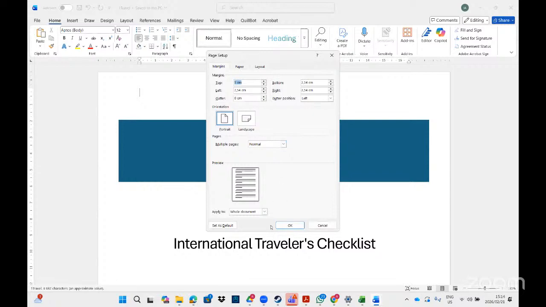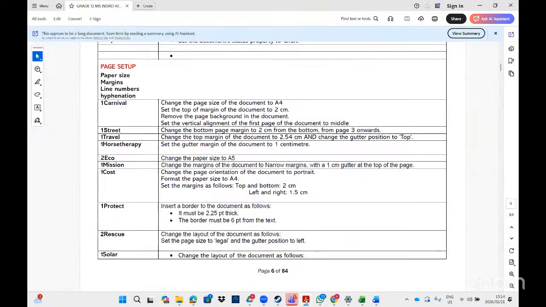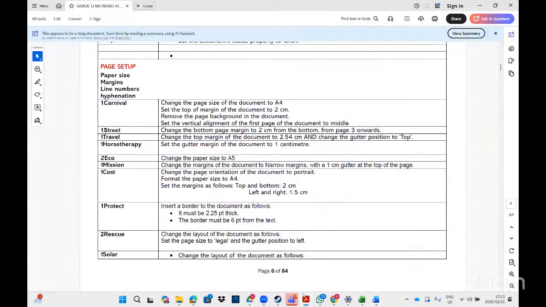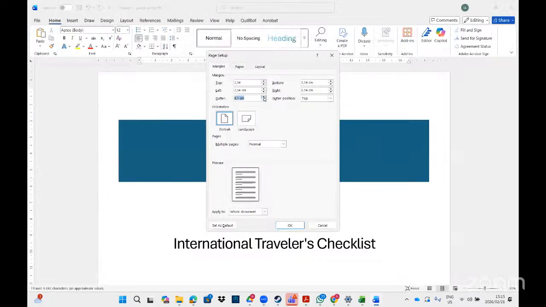Also 2.54 centimeters for the top margin. And then the gutter position to top. They said that the gutter position should be top. And if they say maybe the gutter should be 1 centimeter, you change it also here.